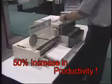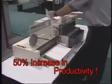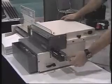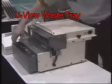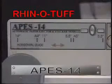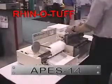The initial studies have shown an increase in productivity of nearly 50%, regardless of the operator's skill. All of the features you've become used to will remain the same. Features like the vertical paper feed, quick change die system, UView large capacity waste tray, and automatic reverse. The APES-14 will handle paper sizes up to 14 by 14, including cover stocks and tabs.